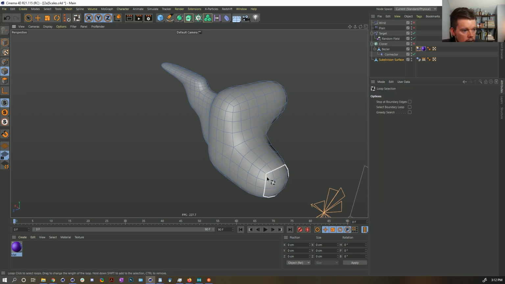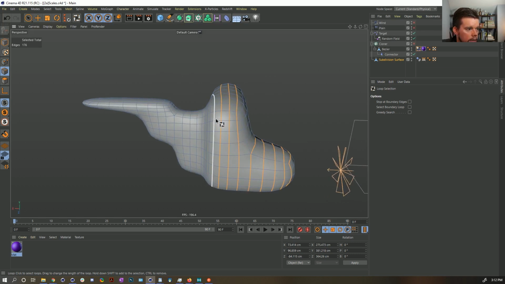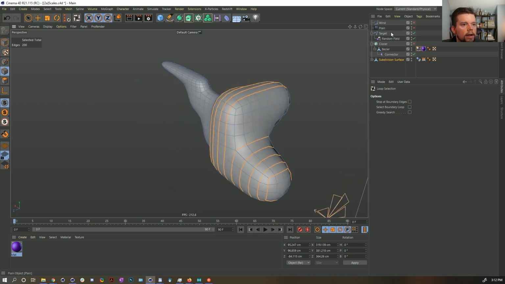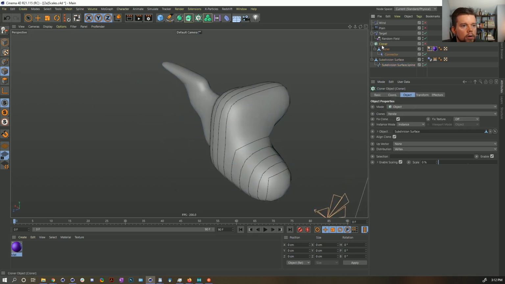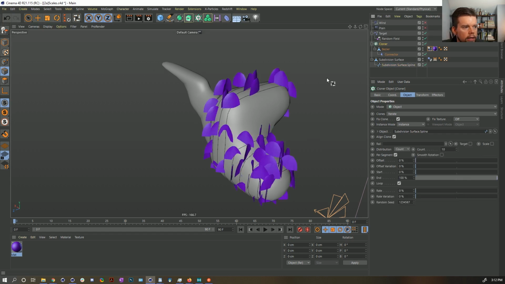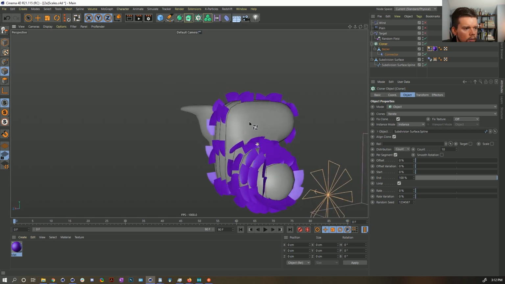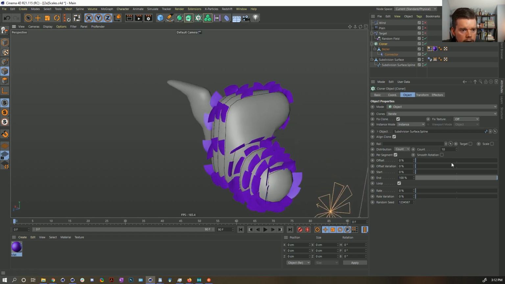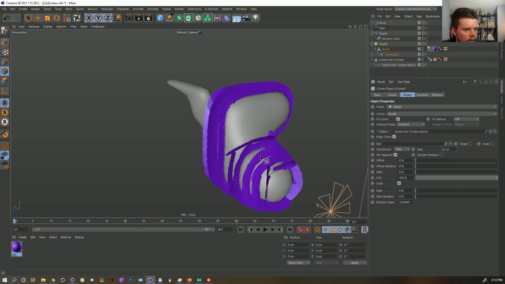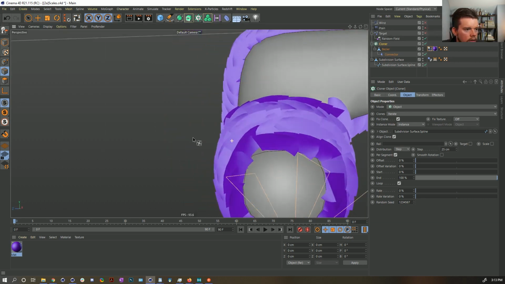So if I were to create a series of loops, you can see we're going to be missing certain places, so it doesn't work perfectly. But if we were to do this type of slicing and then Shift C, edge to spline, then now I've got a spline and I could clone onto the spline. If we turn that on, then now I want to turn off the targeting because that's just getting weird. This spline, I think, will give a lot better orientation overall. If we set that to a certain number of steps, set that to 25, we can start getting a very even distribution of these.